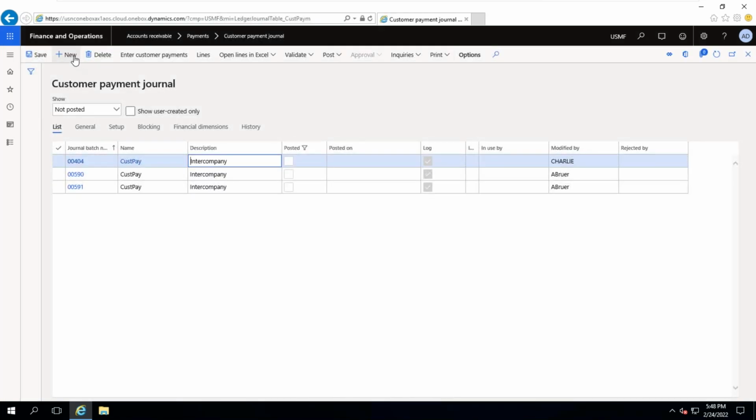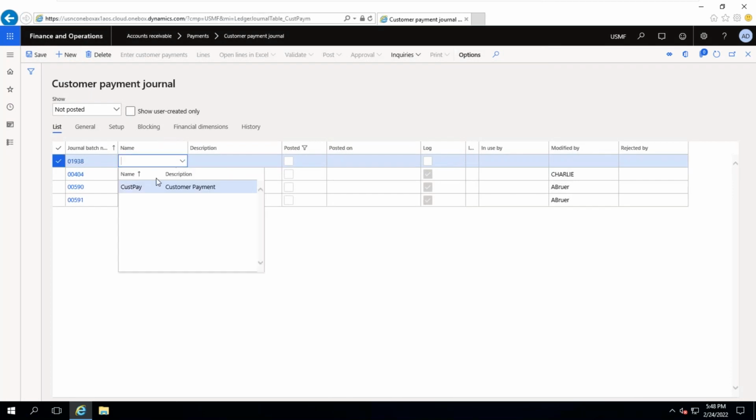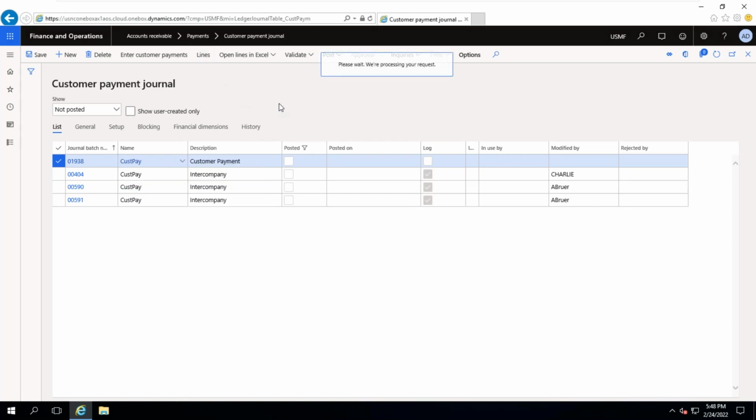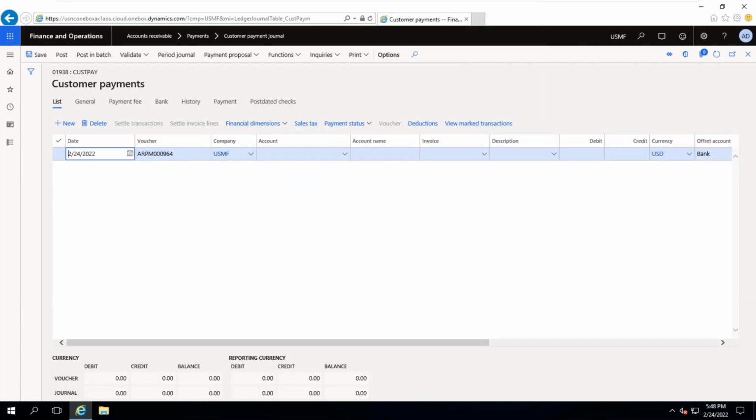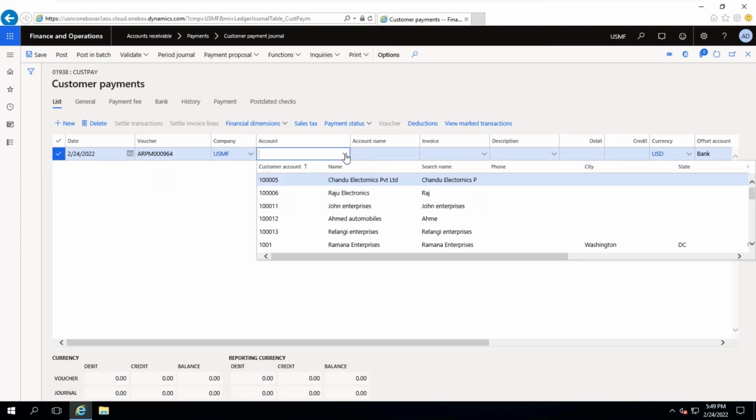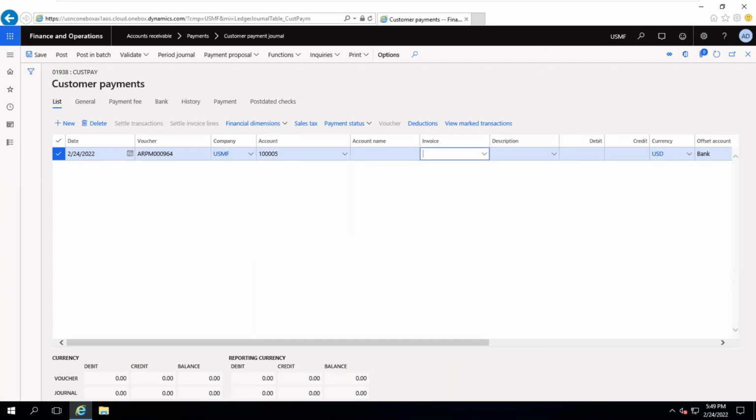So click on new, select customer payment, go to lines. Select the customer, click OK.